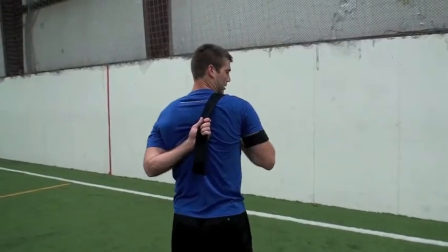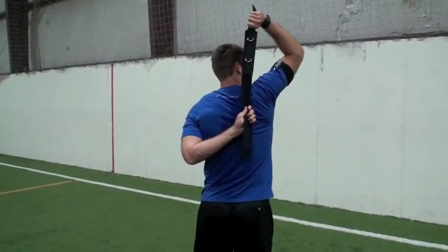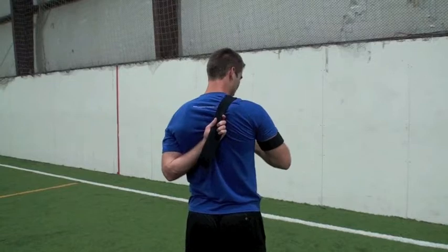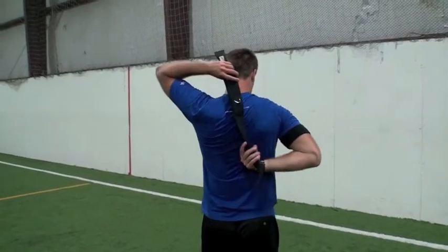Here you can see that I'm at the peak position, and this is about all the farther I can go. Now watch as I work my wrist just a hair and get a little more flexibility. Again, I exhale and let my shoulder sink, and it's going to help stretch my shoulder. Now watch here as I switch arms.